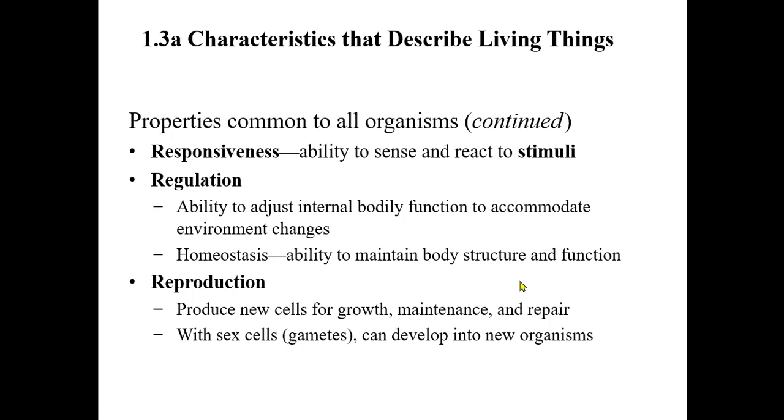The last one on our list here is reproduction. And that has to do with the old words of gametes, your testes with sperm, the ovaries with egg. That's reproduction. Okay? Making a new being, making a new organism. And yes, it always deals with sex cells or the gametes. Okay, next slide.